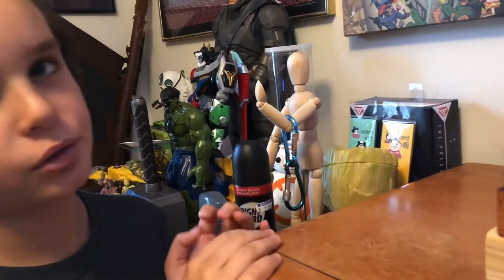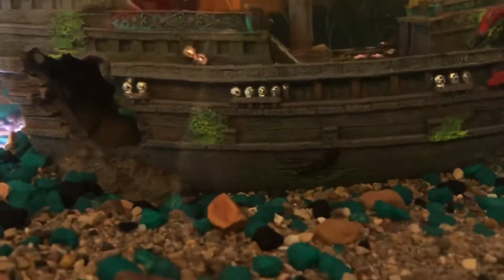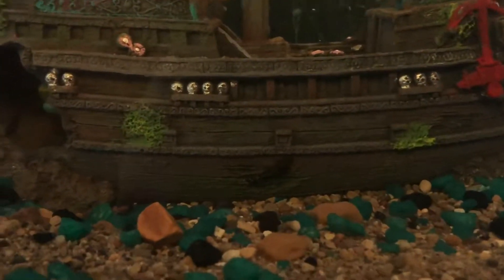So we were checking out the tank pretty early in the morning, and we noticed these little awesome characters right here — baby, baby little bristlenose plecos. Isn't that cool? I thought they were like little pebbles or rocks. And you can see next to those striated loaches just how small they are.